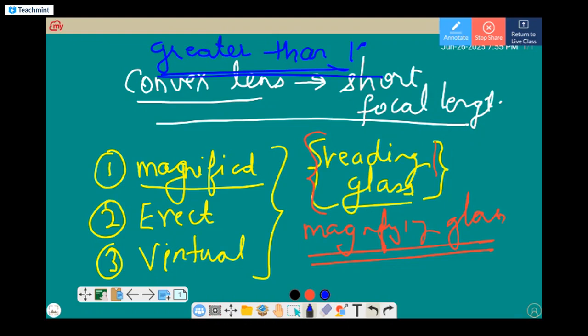Maybe your eye is not having any issue, but you are trying to view an object which is very tiny. You want to check it more clearly. So in that case also you can use a magnifying glass. Using a magnifying glass does not directly tell that you have some defect in your eyes. In a lot of cases, like in forensic science, the people who deal with it are all using these, which does not mean they really have some vision-related problem. But just to have a better view, we can use it.